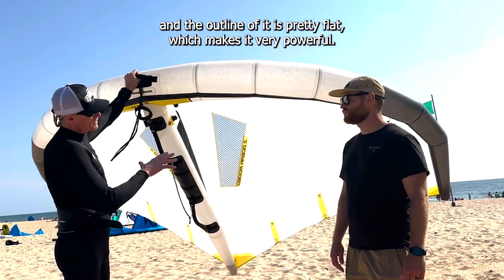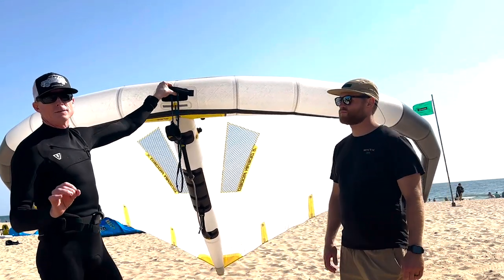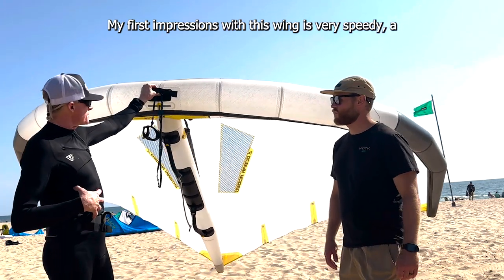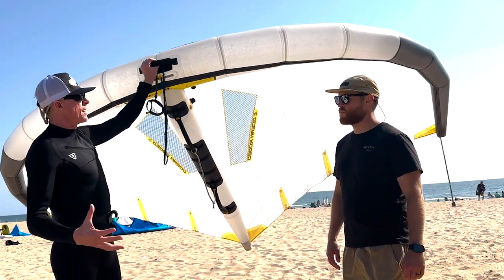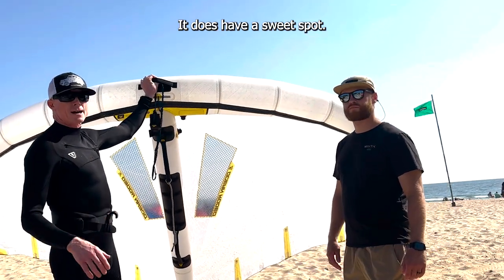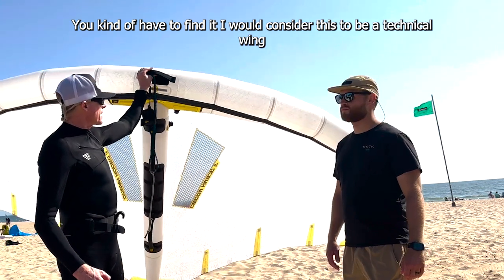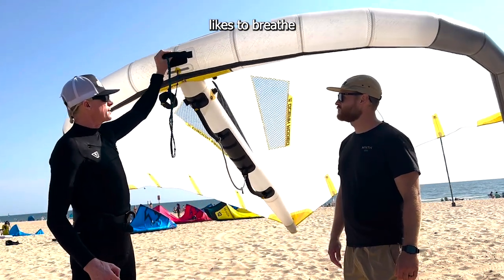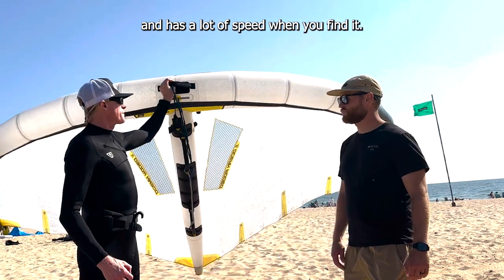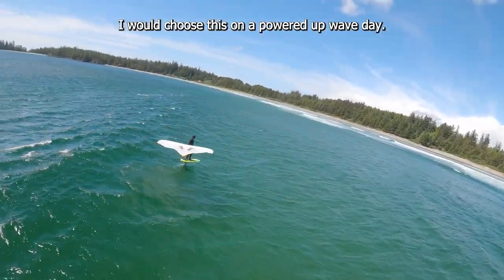And the outline of it is pretty flat, which makes it very powerful. My first impression of this wing is very speedy, a lot of drive. It does have its sweet spot. You kind of have to find it. So I would consider this to be a technical wing that likes to breathe and has a lot of speed when you find it. I would choose this on a powered up wave day. That's what I would choose this for.